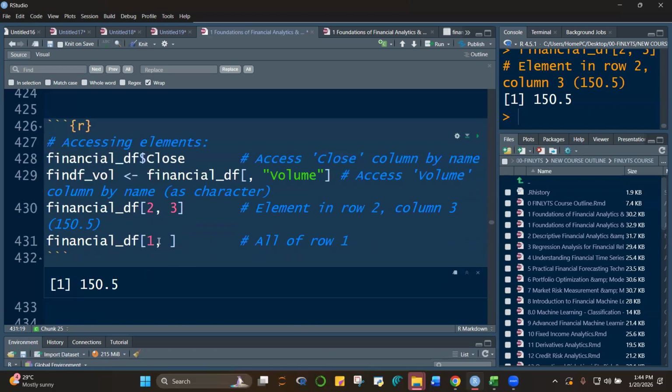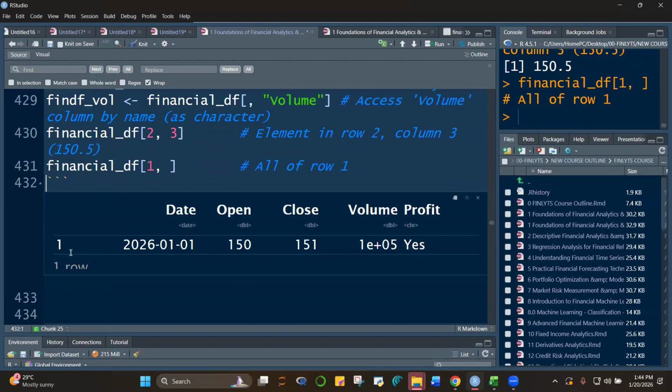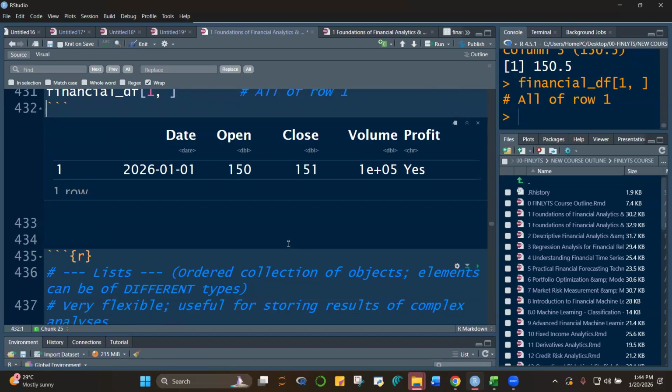The empty space here indicates that include all the columns. Row 1, all the columns. Let's see. There you go. Row 1 and all the columns.